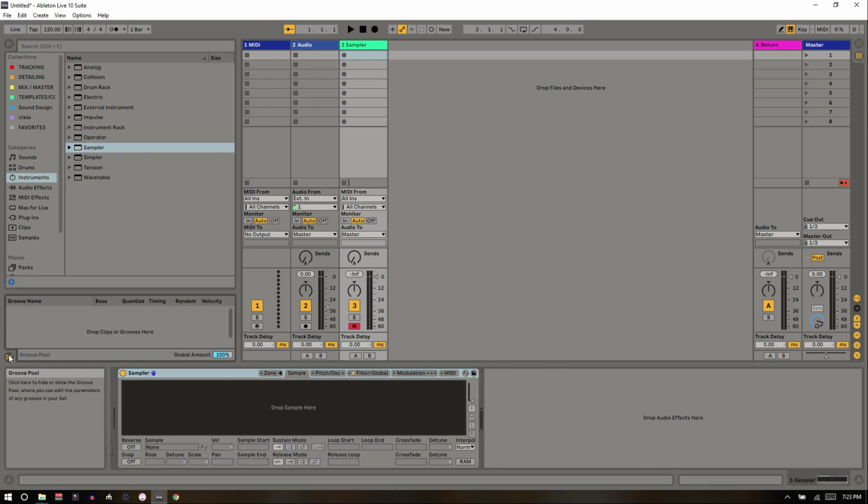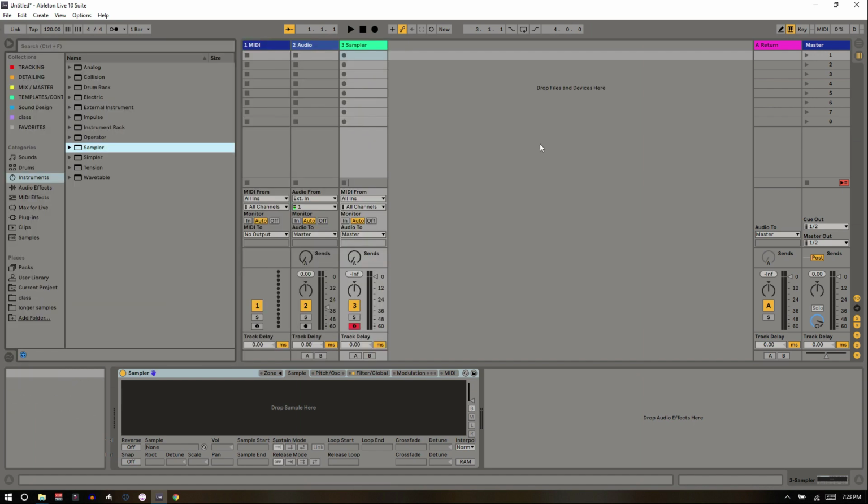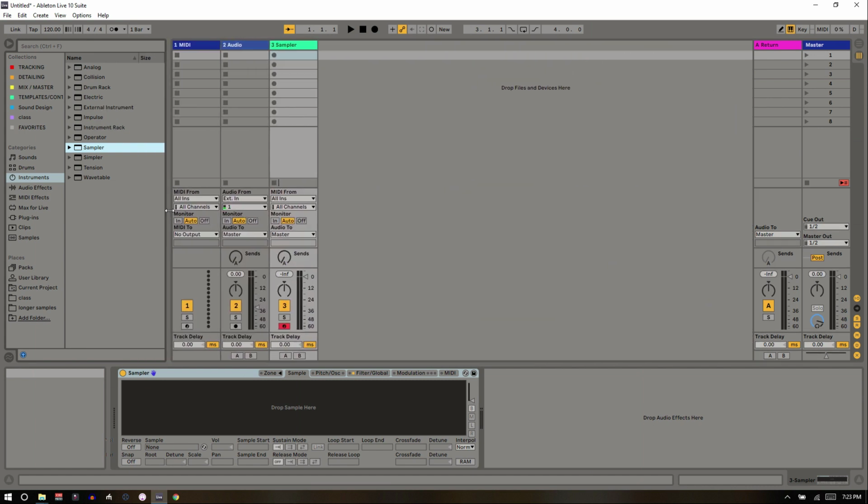Your groove pool, using the groove pool is a fairly advanced technique to some extent. It's a great thing to learn, but that's open and closed here, right? This is open and closed up here, right? So yeah, having things not open or not closed is going to make a big difference. Or when things are too big, right? Like this could be too big. You need to make sure that they're smaller, right?